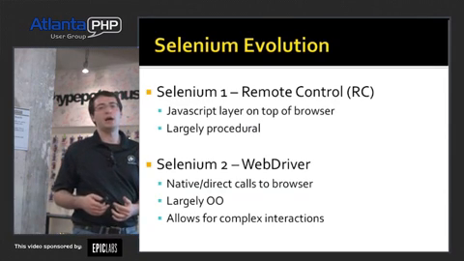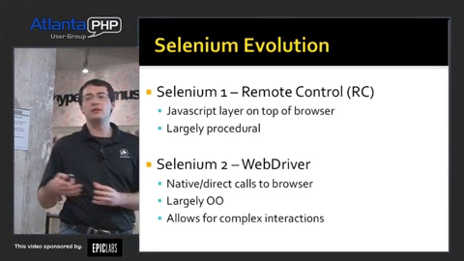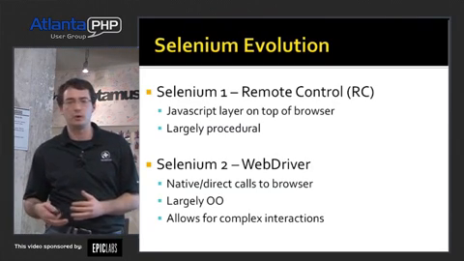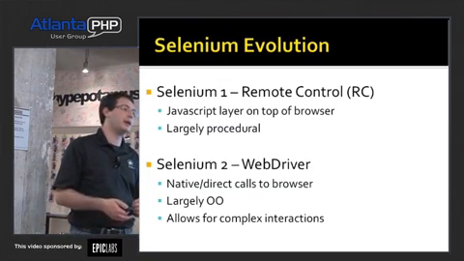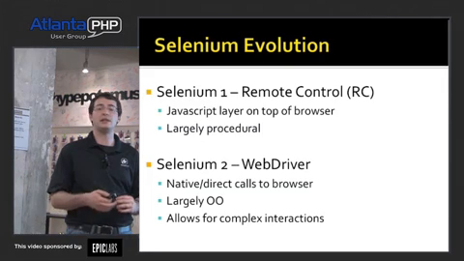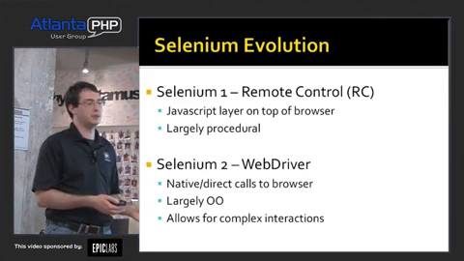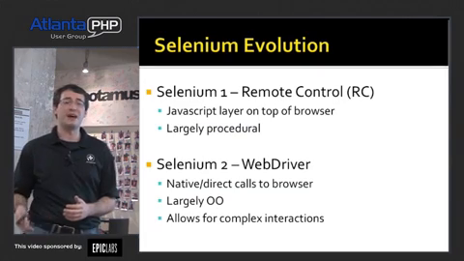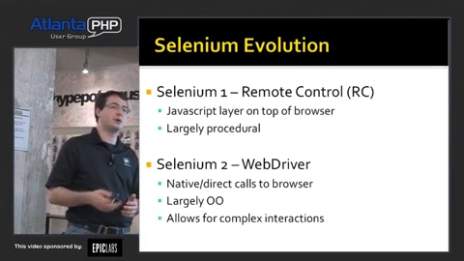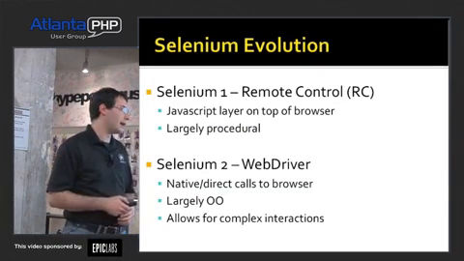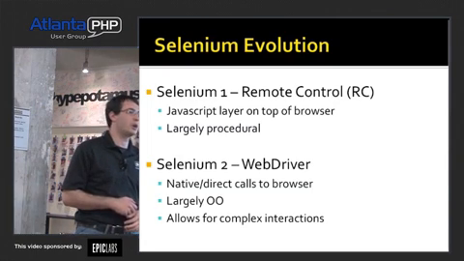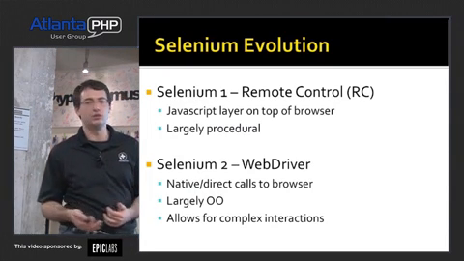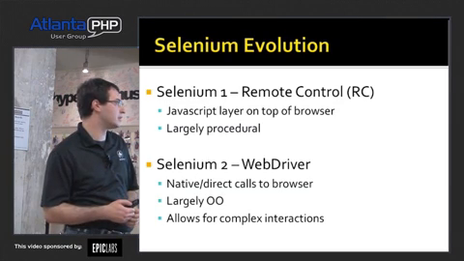Selenium 2 then came along, and basically they integrated with the core APIs of Firefox itself, of Internet Explorer. They've really hooked into the underpinnings of the browsers themselves, so basically anything that a user can do, Selenium can do. So there's a huge divide there. Also, the code base has changed pretty radically. My understanding was it was a pretty complete rewrite. And whereas Selenium 1 was largely procedural, object-oriented libraries were really introduced in Selenium 2.